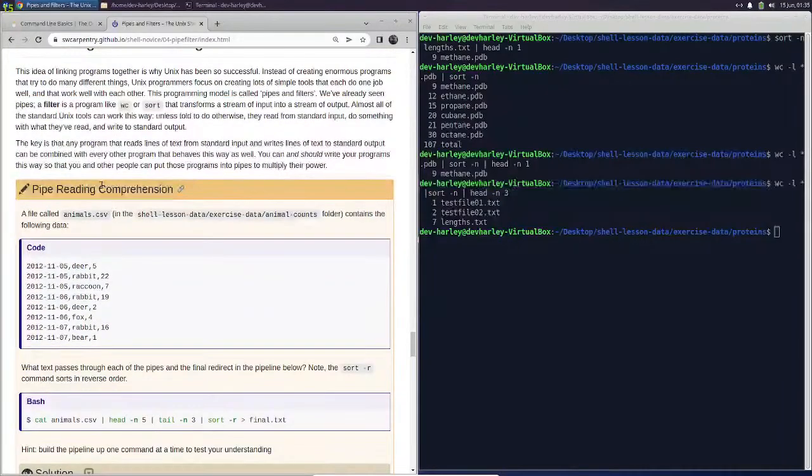The key is that any program that reads lines of text from standard input and writes lines of text to standard output can be combined with every other program that behaves this way as well. You can and should write your programs this way so that you and other people can put those programs into pipes to multiply their power.